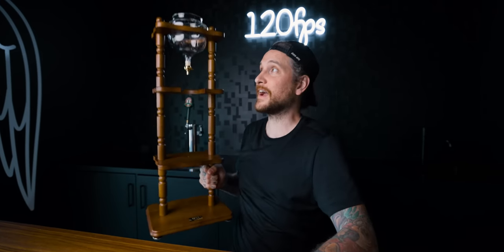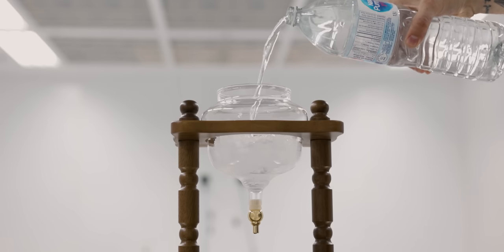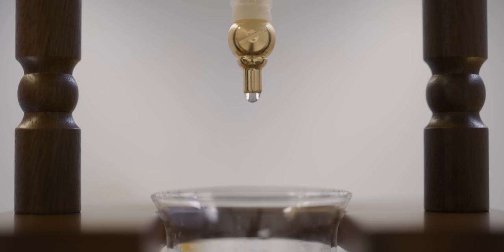So that gets filled with ice. You can't even see that, it's so tall. And that goes in the top deck, bam. And then a little lid goes on it and you're good. That's where the ice and the water goes. Now that flows 1 drip at a time into this middle carafe.